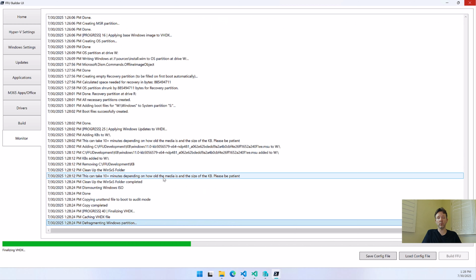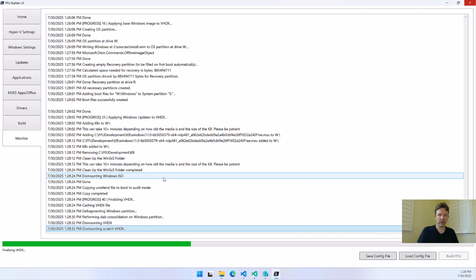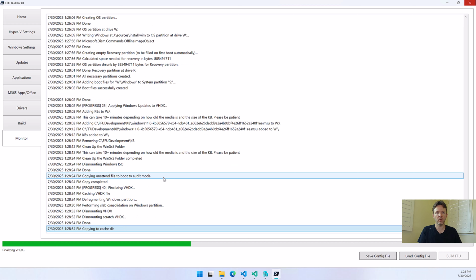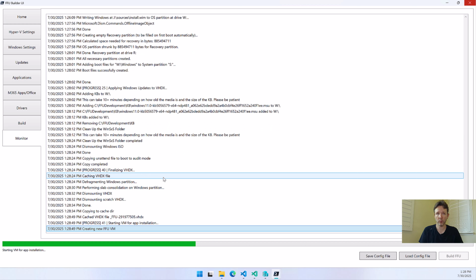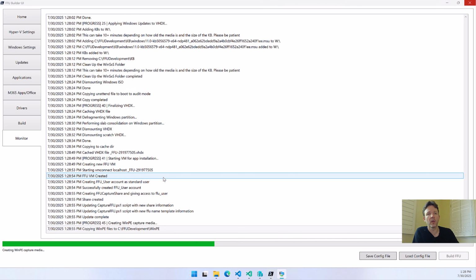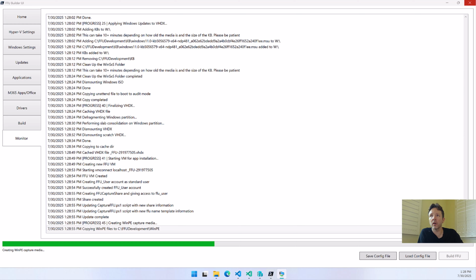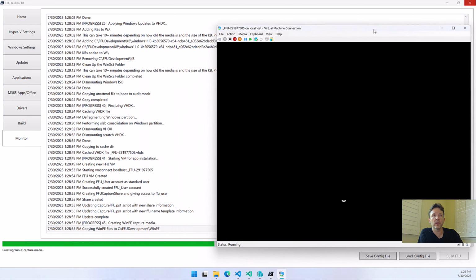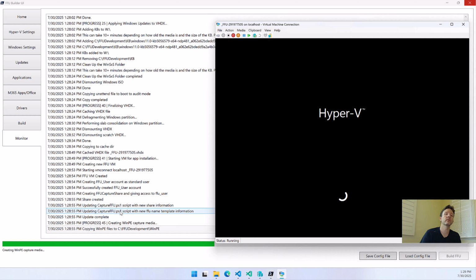You'll still need it if you want to manually run the script and not do this through the UI. But if you're building your FFU just directly from the UI and never automating or doing anything through the script itself, then you don't need the verbose parameter. If you are running the script by itself, though, then you either need the verbose parameter or you need to run something like cmtrace, or you can use Notepad if you want, but with Notepad, you have to close and open it every time something changes. Okay, so now our VM's being built. So here's the VM. Here's the progress in the background.